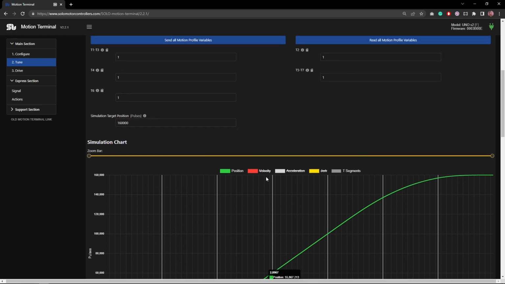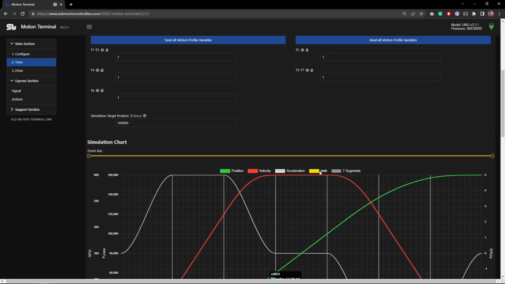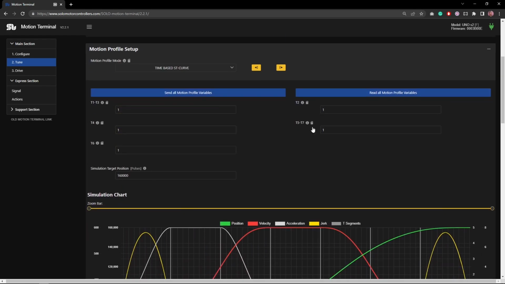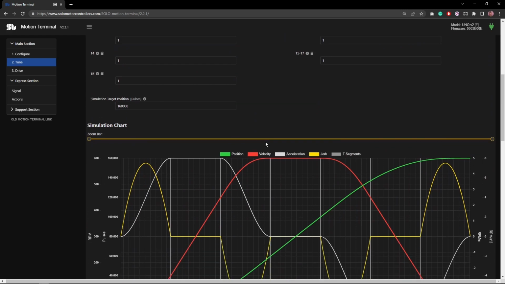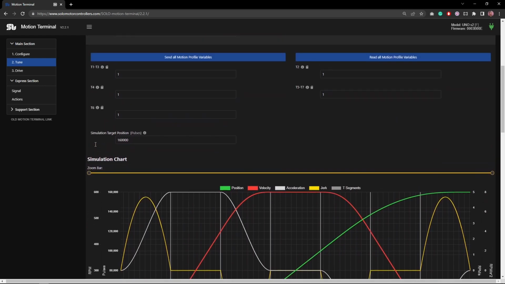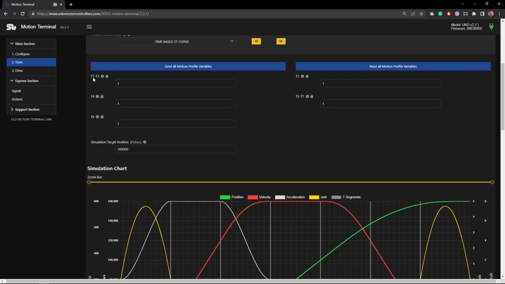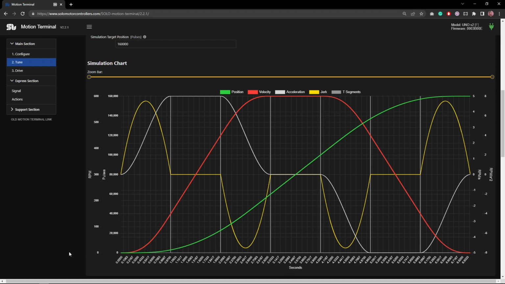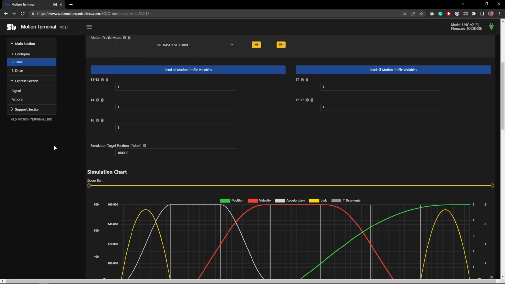If I put all of these velocity, acceleration, and jerk into the profile, you will see that when I change these parameters, which are in terms of timings, the shape of the profile will change. But why? The main reason is that in time-based SD curve, the timings you see here are the timings of the segments. The segments are timed between 0 and a certain number, for instance 0 to 1 second, 1 second to 2 seconds, and so on. And you can set them here.